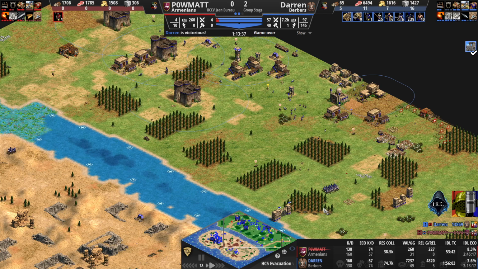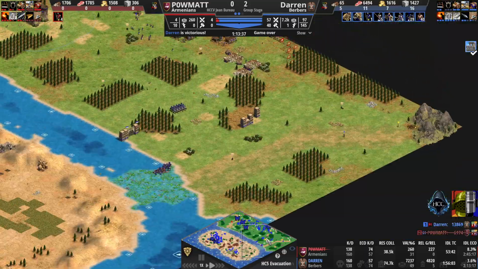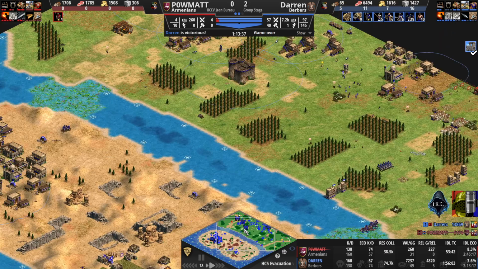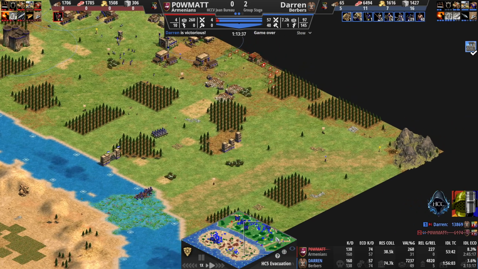There was a lot of hesitation on basically just massing the units and then pushing. Yeah, that was a very slow build up for that larger fight. And that's true. With that amount of time, some players can get a composition going that would counter most units. Oh yeah. I definitely think there was an opportunity for P0WMATT to win this game. And I think that if P0WMATT's reaction had been a little faster and a little more potent, they 100% could have won this game.